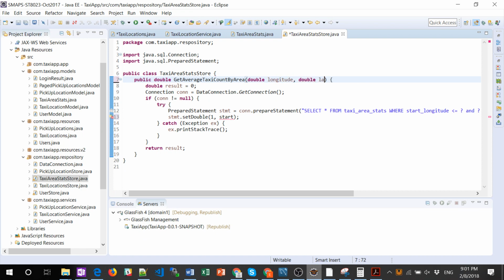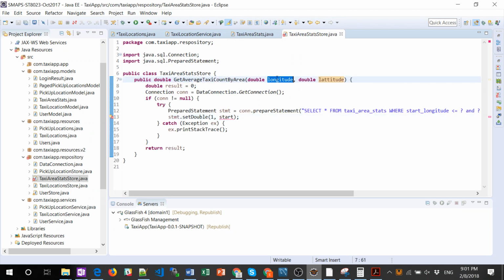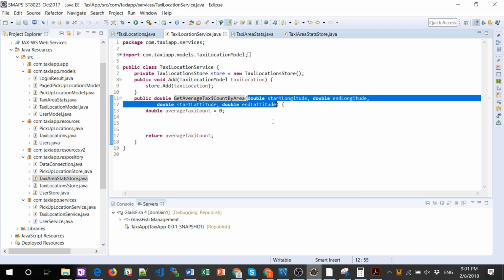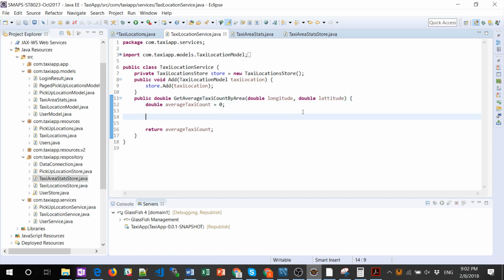Because I already pre-calculated the plot. It should be one value, not two, because the user provides one value, the usual pickup location, the coordinates.